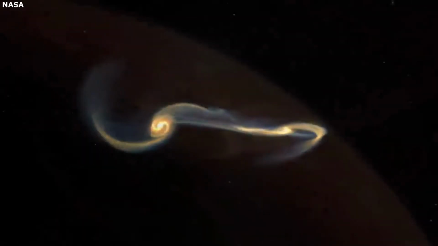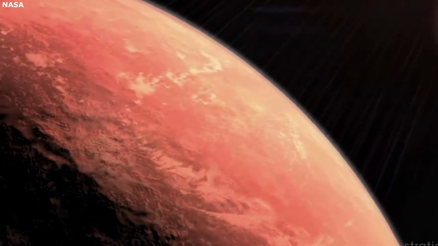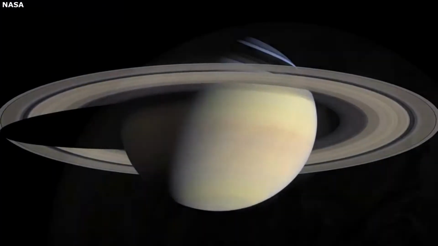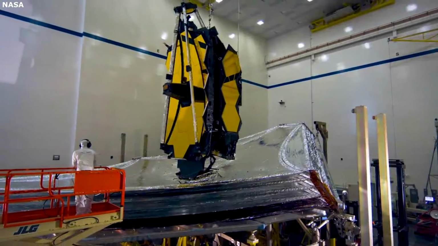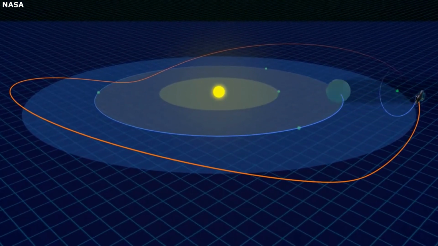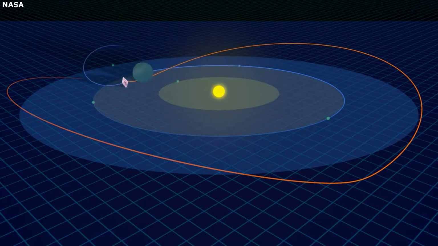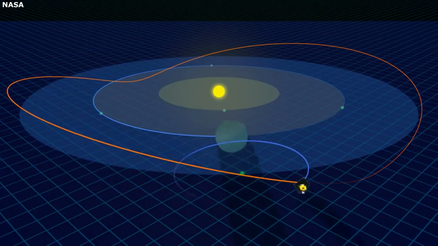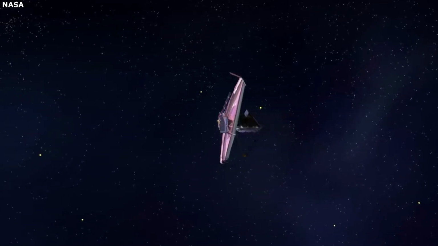If, for example, the planet has sodium in its atmosphere, the spectrum of the star, added to that of the planet, will have what we call an absorption line in the place in the spectra where we would expect to see sodium. The presence of sodium in a hot Jupiter exoplanet is measured by studying its spectrum. This is because different elements and molecules absorb light at characteristic energies. This same reason is how we know where in a spectrum we might expect to see the signature of sodium or methane or water, if it is present. The James Webb Space Telescope is key to characterizing the atmospheres of these different exoplanets.